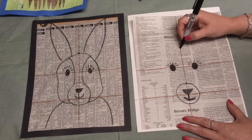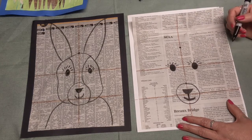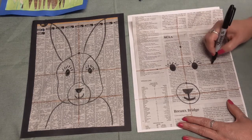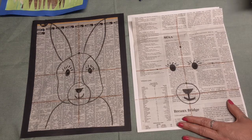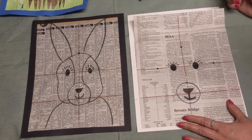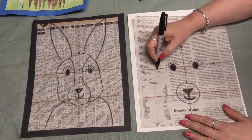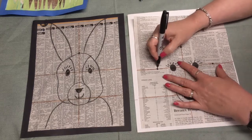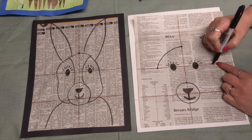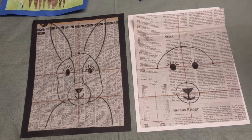All right, up on the top here, let's make a dot about this far from the top. And now for this part, we're going to go to the brown line about right here and here, and we're going to put two more dots. I'll make those dots a little bit bigger so that you can see them. All right. Now I'm going to take this dot and this dot, and connect it together with a curved line. Just like this. I'm going to do the same thing to the other side. I'm going to make a curved line. Just like that.